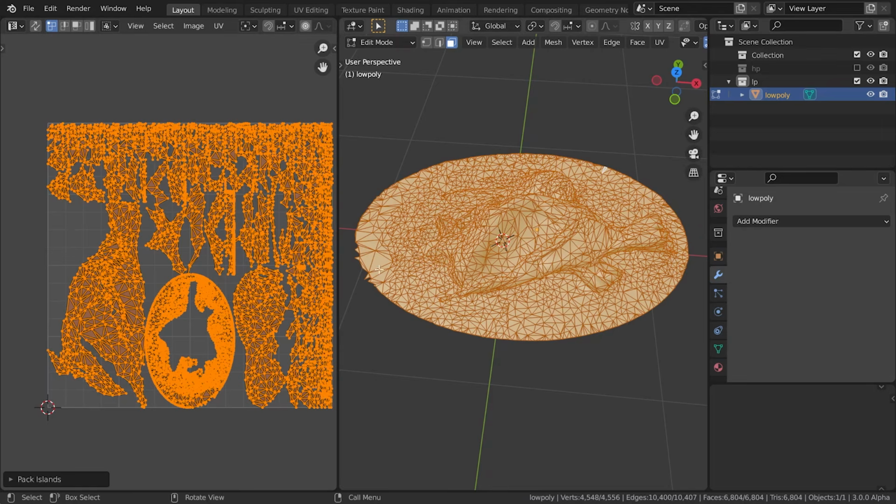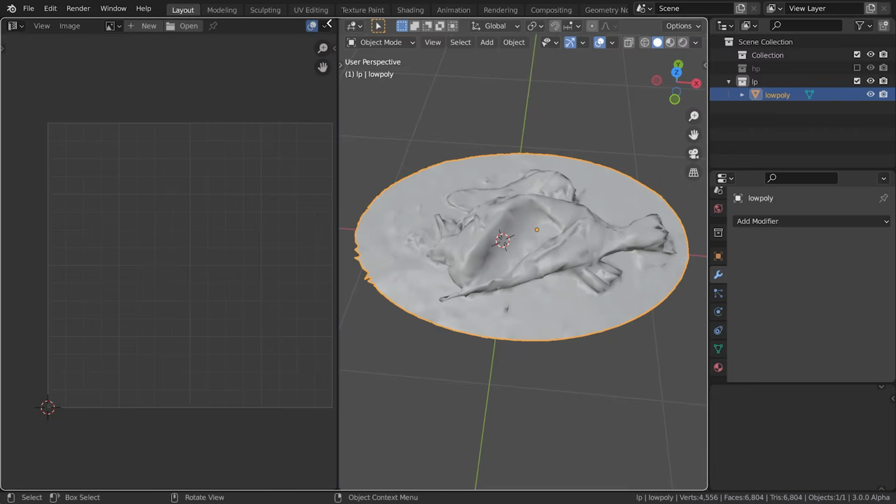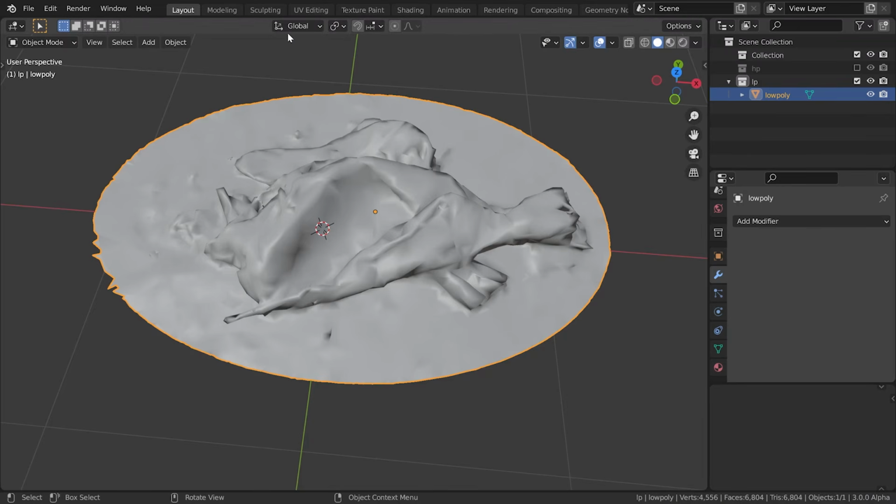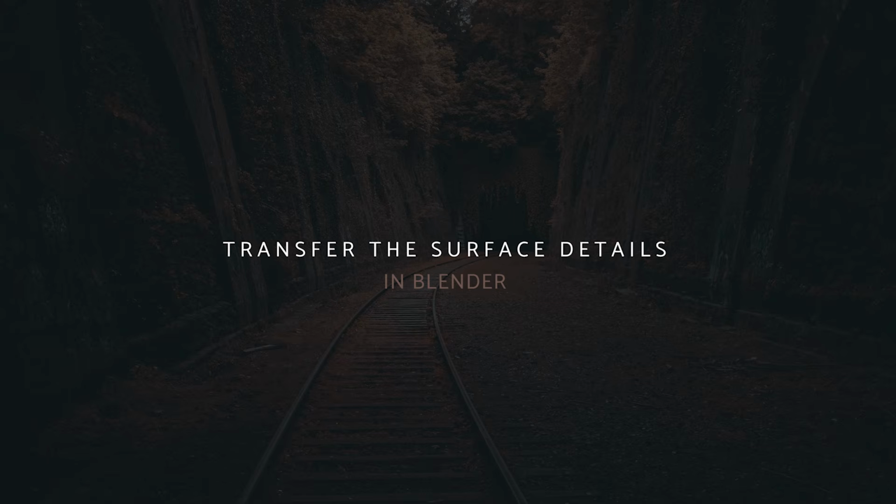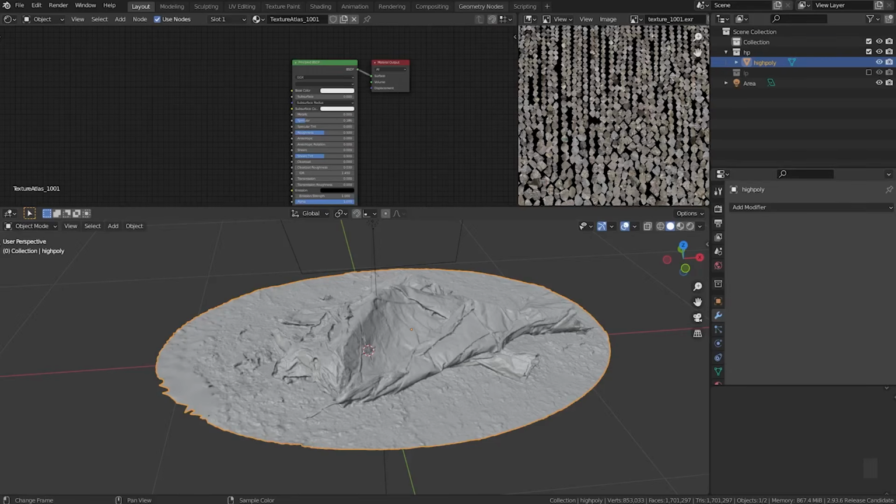Even though it's not perfect, it's much better this way. Now, when our low-poly model has been successfully unwrapped, we can figuratively put it in the oven for baking. Anyway. Alright, to keep the workflow free and open source, we're gonna be using Blender for baking textures in this part of the tutorial. It has a few minor quirks, but it's totally doable.